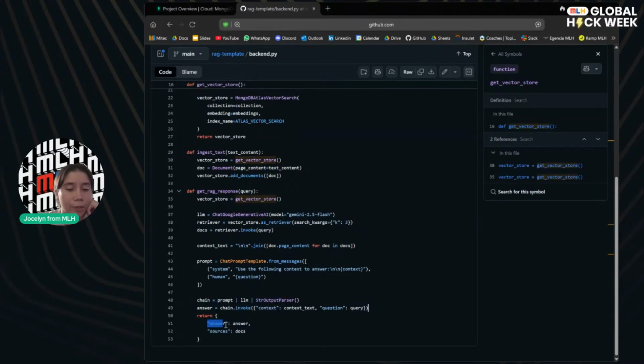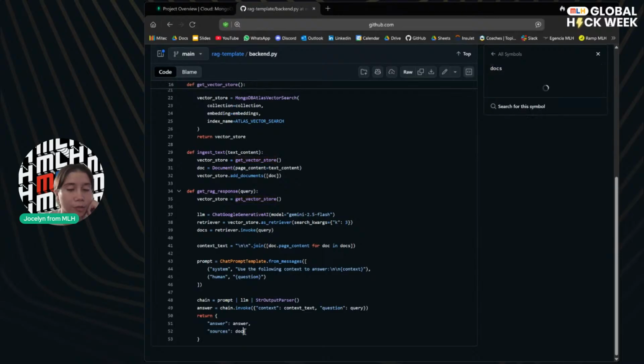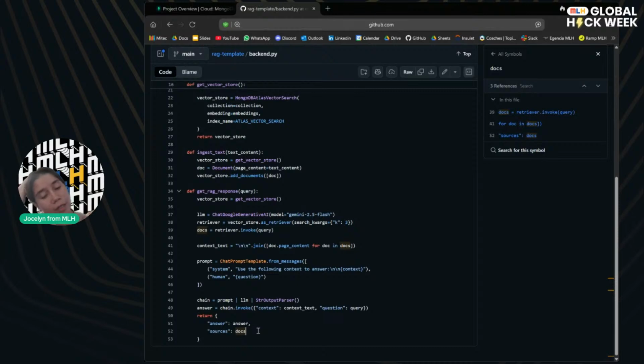And at the end, we're going to be returning 2 things: an answer and the source. So where did we get that information from MongoDB? In natural systems, you don't actually need to tell where the information came from. You only care that you get the correct answer. But as we are trying to visualize our recommendation system a bit better, I'm going to be adding these other parameters here in order to see which elements we actually fetched from our MongoDB database.